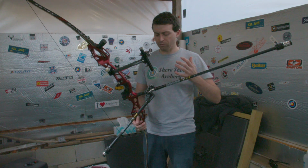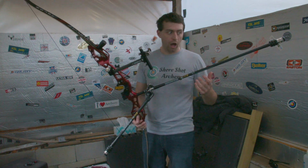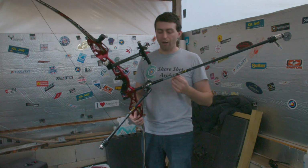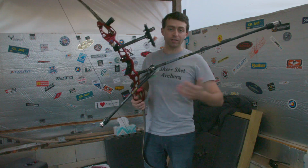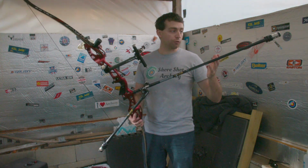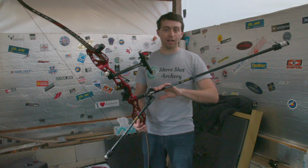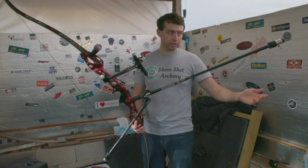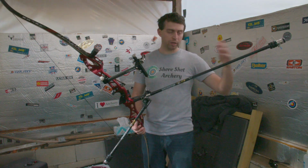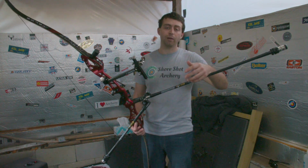So looks and all are great, but how does this stabilizer actually feel? Does it feel well made? I personally think so. The end caps on this stabilizer are made out of aluminum, which is nice and solid. No flimsy plastic, no cheap plastic. Nice solid aluminum, which again is good. You don't have to worry about them getting all messed up.